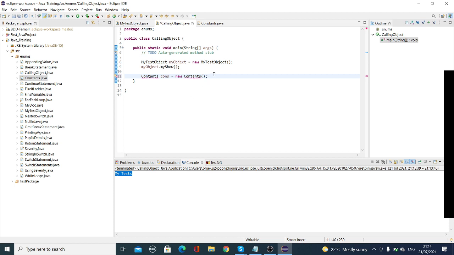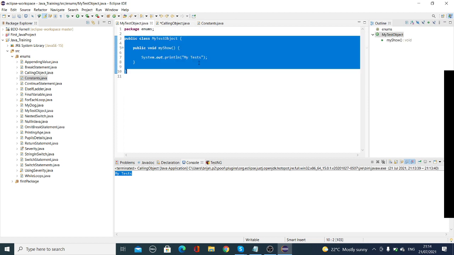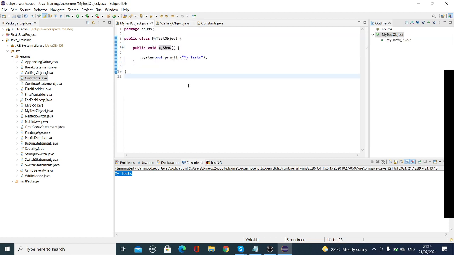Okay, let's start from the beginning. Today we will discuss how to store memory in an object. We have been calling a class as an object. Today we will repeat the same thing. I will create a class named my test object.